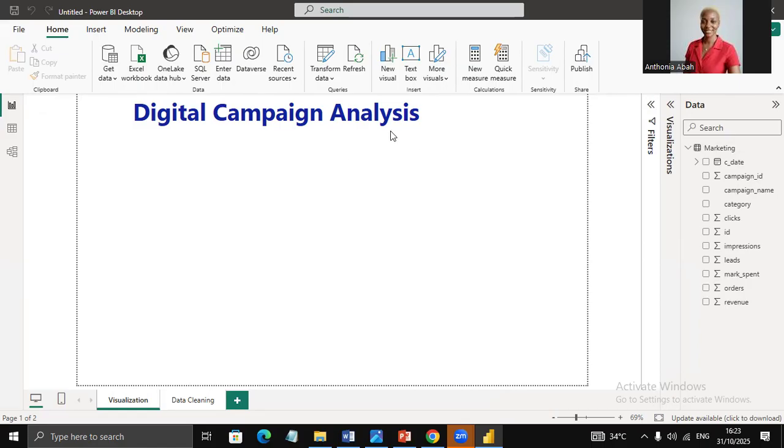Not coming up. It's supposed to come up here. I think it's still loading. Let's give it time. Let's apply changes.